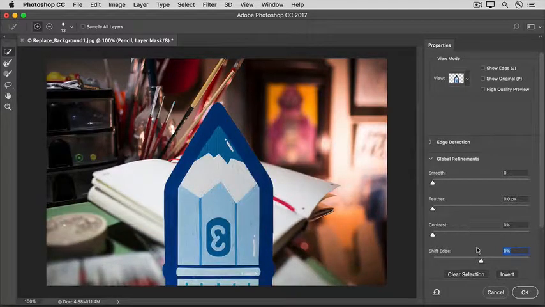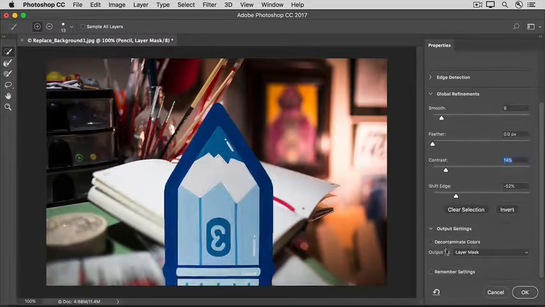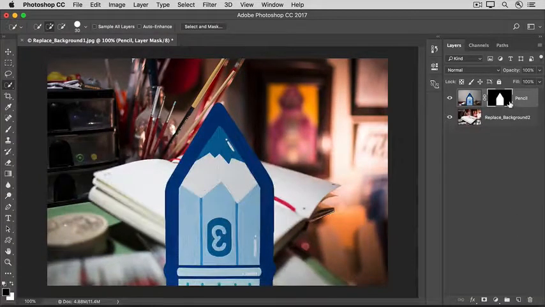Keep your eye on this white halo along the edge of the pencil that we want to remove. As I go to the Shift Edge slider and move it to the left, what I'm doing is contracting the mask so that it's hiding that edge. You also can try dragging the Smooth slider to the right to smooth out the edge of that mask. And I might try dragging the Contrast slider to the right to make the edge along the pencil a little more contrasty or crisp. When you're done with the sliders, scroll down and make sure the Output menu is set to Layer Mask, and then click OK. And that modifies the layer mask that we already had applied to the pencil layer.